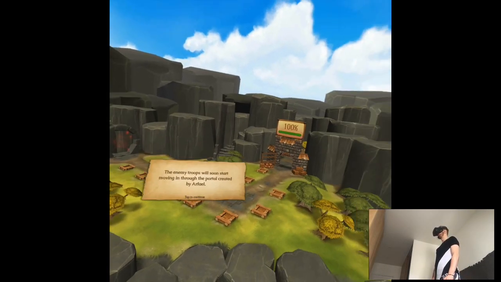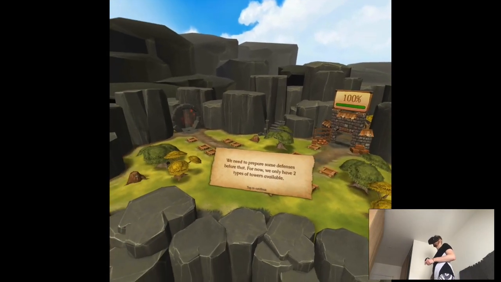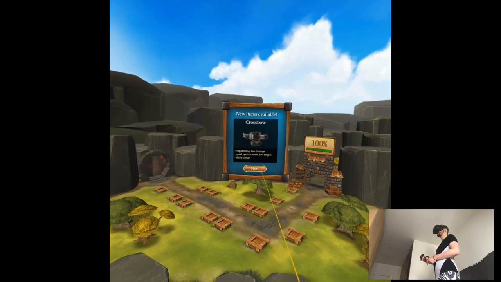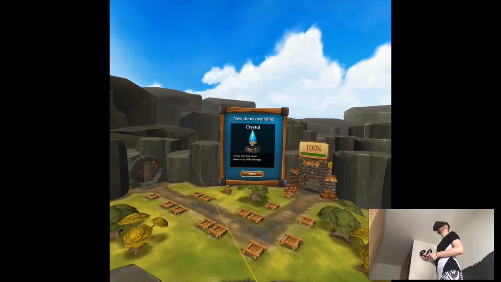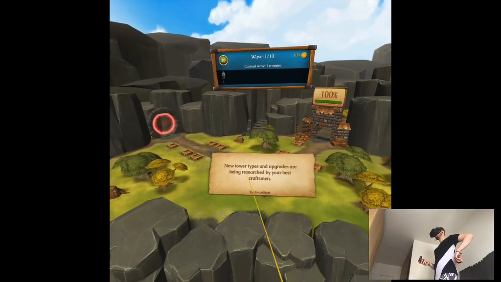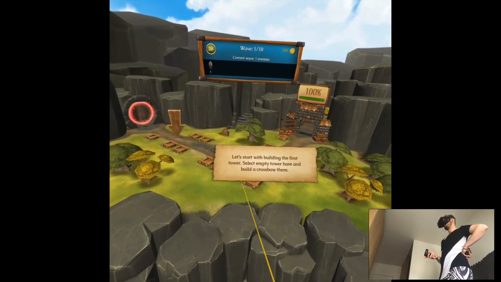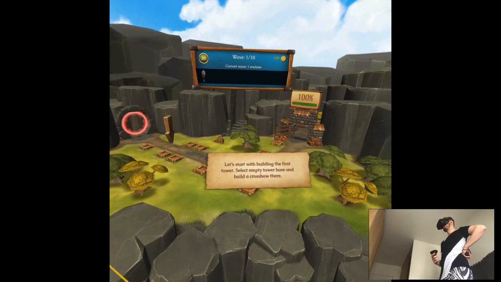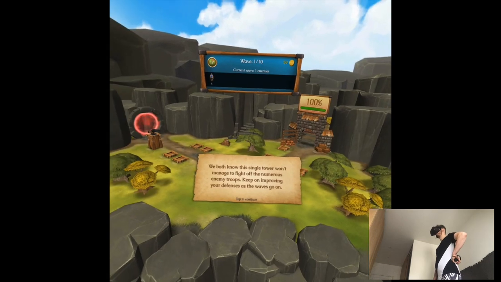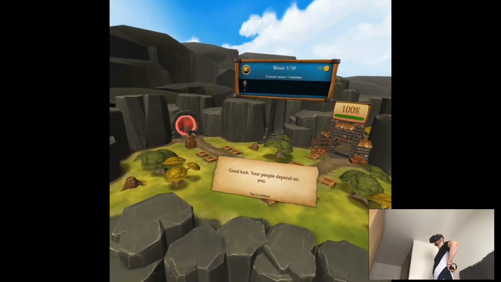The enemy troops will soon start moving in through the portal created by Arphael. Okay. We need to prepare some defenses before that. For now, we only have two types of towers available. The crossbow is good against weak, fast targets, and the crystal slows enemies down and deals relative damage. New tower types and upgrades are being researched by your best craftsmen. They will likely become available later as we move to defend next fortifications. Let's start with building the first tower. Select an empty tower base and build a crossbow there. We both know this single tower won't manage to fight off the numerous enemy troops. Keep on improving your defenses as the waves go on. Okay. Good luck. Your people depend on you.